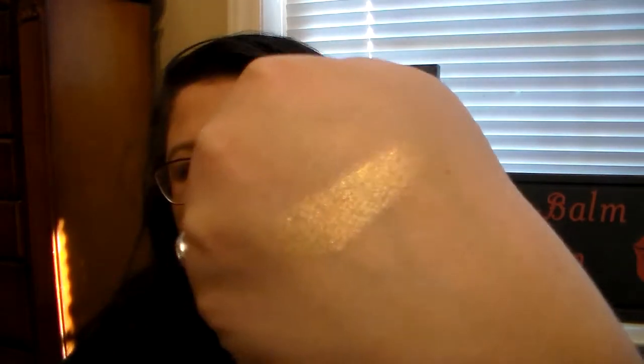Look how buttery — it just glides on, it's gorgeous. I highly recommend this if you're looking for a really nice highlighter. It's probably in the range of $12 to $14, which might sound expensive for the drugstore, but you can really get good deals at CVS if you use coupons and ExtraBucks — you can get a really good bargain on those. I've been using it all the time and I love that highlighter.